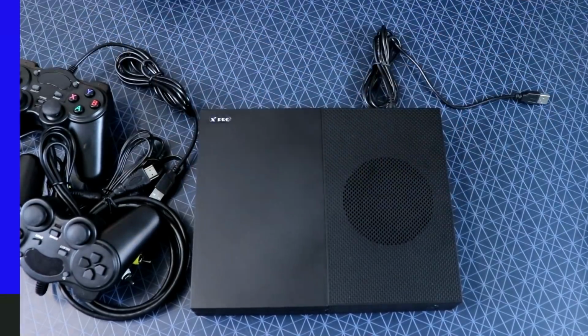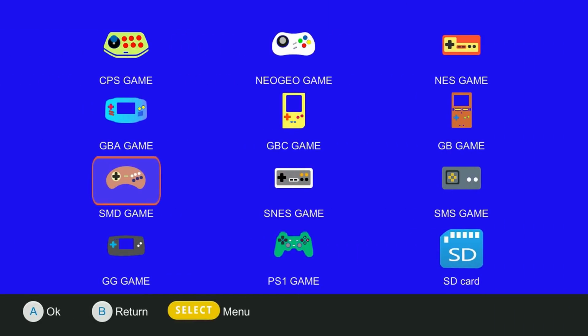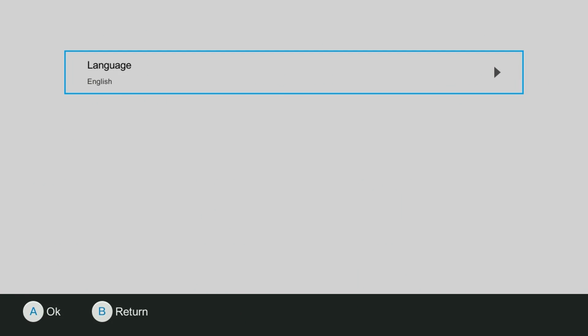So let's do it. All right, guys, so here is the user interface that we're dealing with. Doesn't look too bad. Everything is easily identifiable, but we'll take a look at some of these games in a moment. We got CPS, Neo Geo, NES, all the Game Boys, Sega Mega Drive, Super Nintendo, Master System, Game Gear, and PS1. And if you want, you could load games through SD card. So let's press select, look at the menu options. Oh, wow. We can change the language, and that's pretty much it, nothing else.